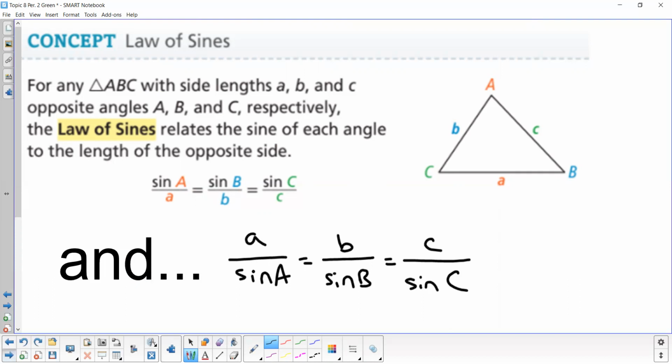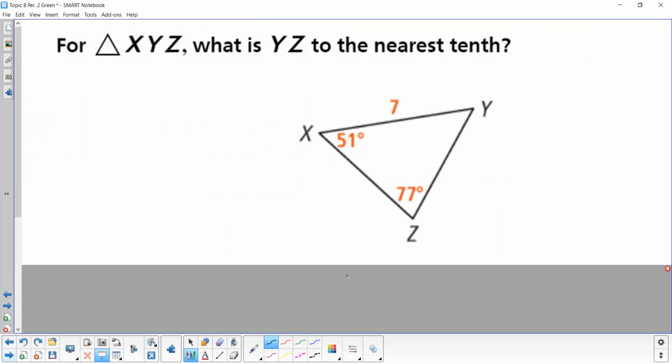Let's do it though. Let's see how this works. So I'm trying to find the side YZ. It's not a right triangle, right? So I can't use SOHCAHTOA. It's not a 30, 60, 90, or 45, 45, 90 or anything like that. No. It's not a Pythagorean theorem problem. However, we can rock the law of sines here and figure out what YZ is. Now, what's the angle across from YZ? It's 51 in what letter? It's X, right? So even though they want YZ, I'm just gonna label it X because it makes it easier to have just a little X in our formula.